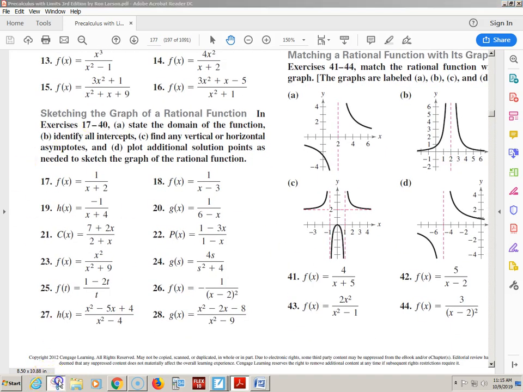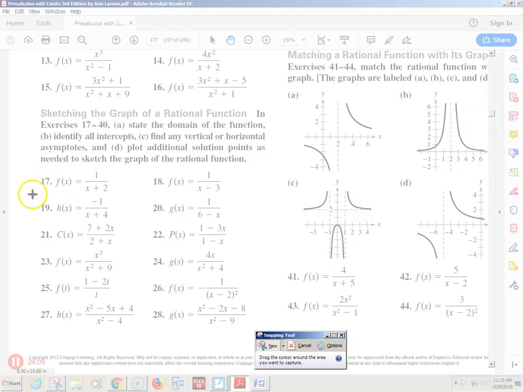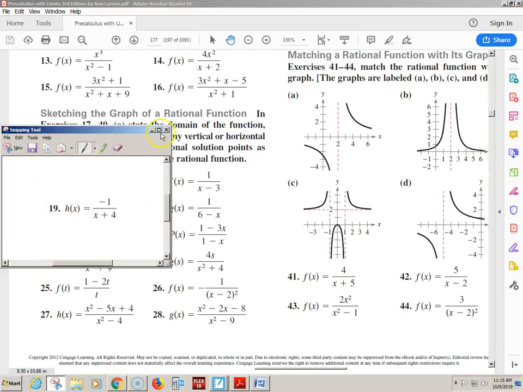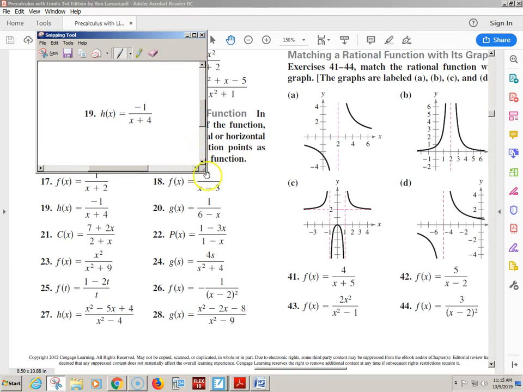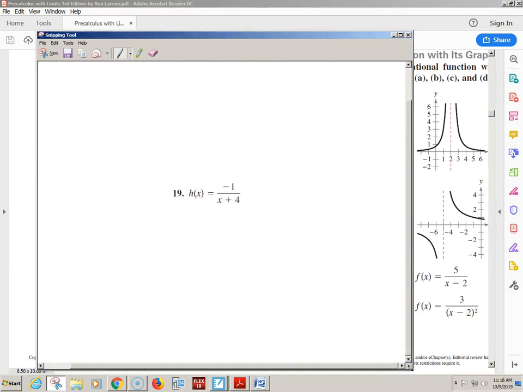19. So they weren't very specific, but when they say just find intercepts, they mean the x and the y. So we just kind of have to remember that x-intercepts are when y is 0, which is the same thing as this little function do, so f of x or h of x or whatever. So I'm going to do that by setting the whole thing equal to 0. And we'll solve that in a second.